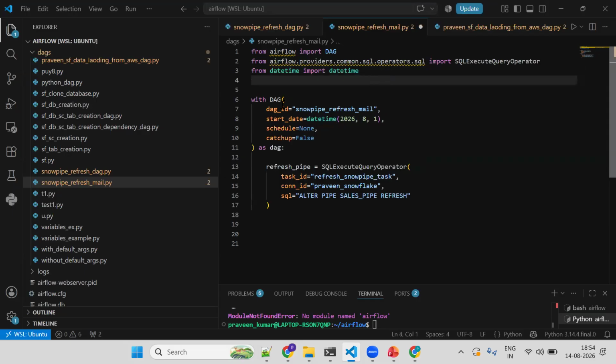Remember, if I use DAG, I need to import it. Same thing: if I want to work on mail notification, there is one operator.